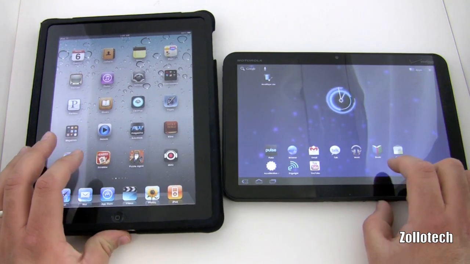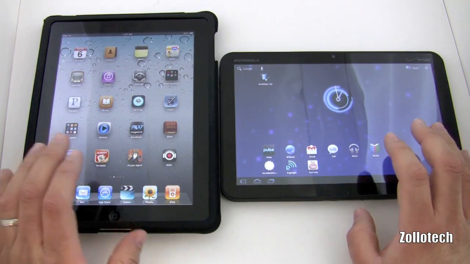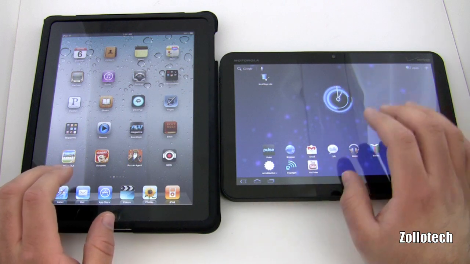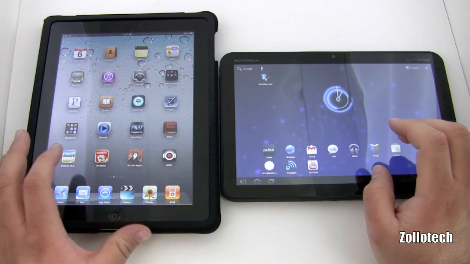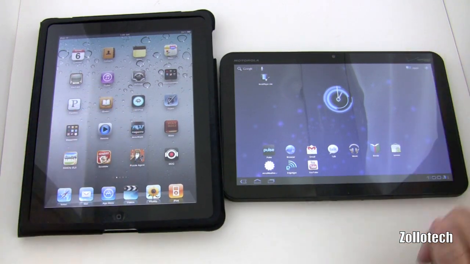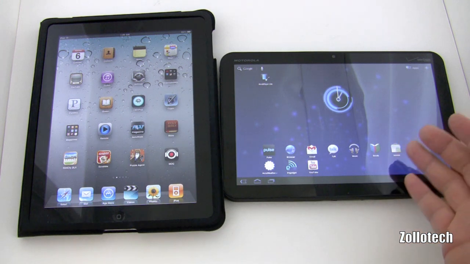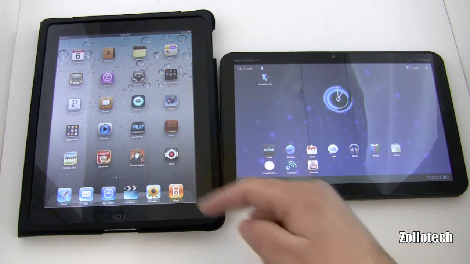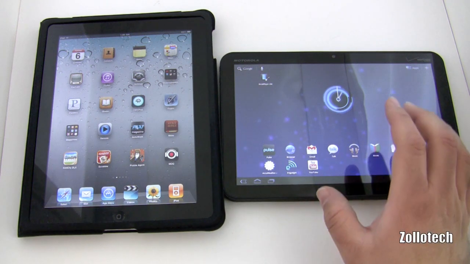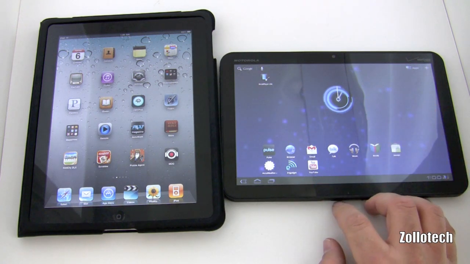I really think Google nailed it. There are some bugs. It's a little bit buggy. There's some things that crash from time to time on the Xoom. But overall, it's a really good experience. And I think anyone that's familiar with, well, Android would like this and get used to it really quickly. And if you're familiar with iPad, or you want to change, I don't think you'll be disappointed as far as that portion of this goes.